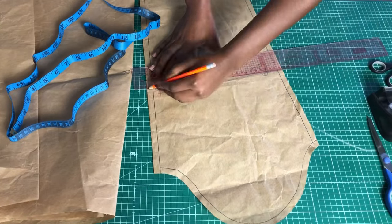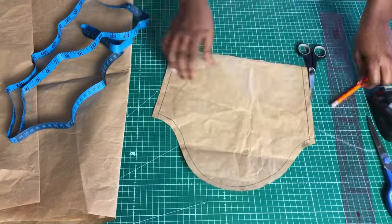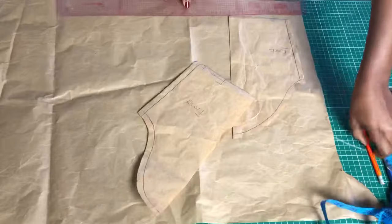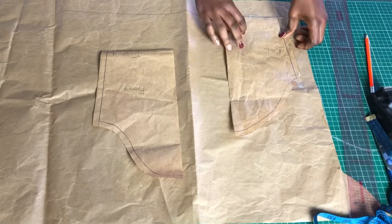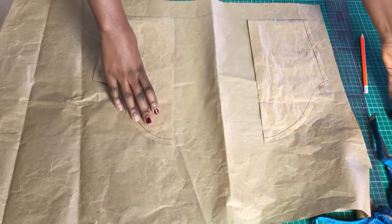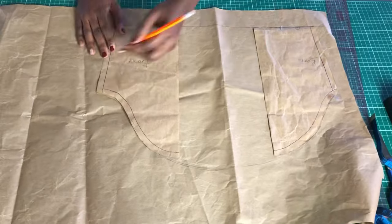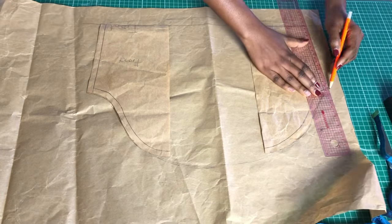So when you achieve your required length, cut it out and then draw a line in the center, because we'll be cutting it into two and opening it up for extra fabric for the gathering at the armhole and also around the arm. So put it on the brown paper, draw a line and put them on the line, and then use the tape to hold it down. You can also pin it up if you want, and then draw your style line. So draw it until you achieve what you want. And then I also curve the lower side a bit.